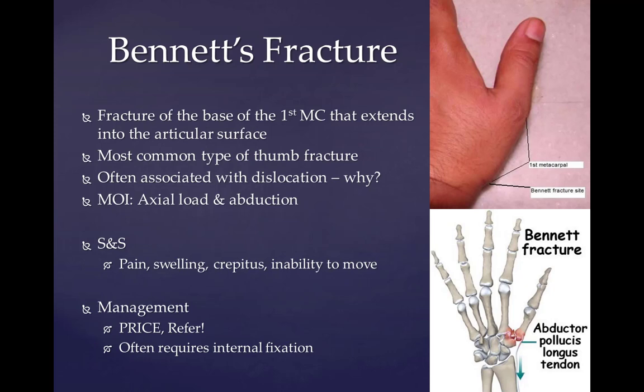Characteristic signs include pain, swelling, and ecchymosis around the base of the thumb and thenar eminence, especially over the carpometacarpal joint of the thumb. The thenar eminence is the fleshy part on the palm of your hand towards the thumb. The patient will often have a weakened ability to grasp objects or perform such tasks as trying to tie shoes or tearing a piece of paper.